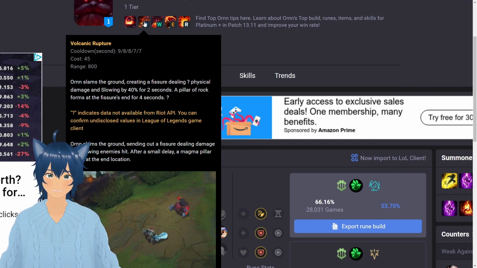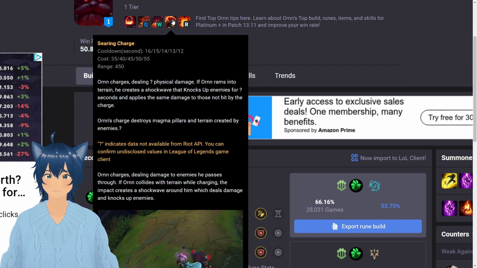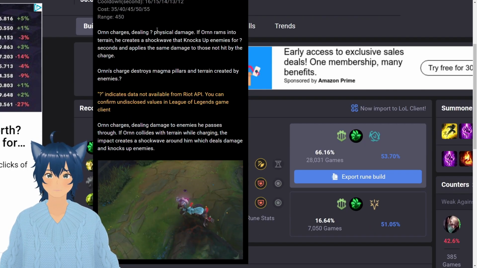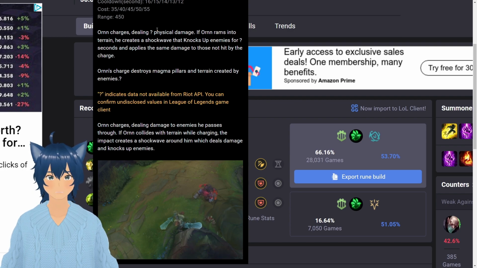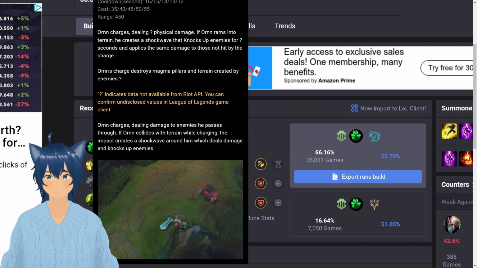Any type of wall created, for example, like an Anivia wall or his own wall, it will crack. A Jarvan wall as well. The good thing about this is it's physical damage, but it does physical damage plus whatever percentage it is, armor and magic resistance you have.